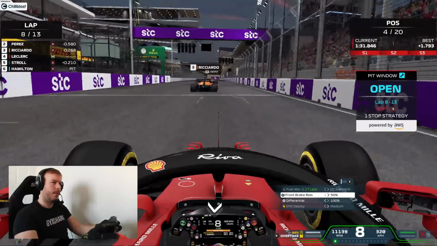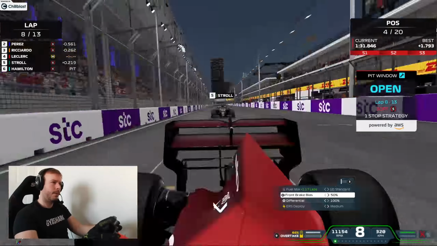So now we're up into P4. Looks like, I think it's Bottas who has stayed out in here, and we're going to try and get past these cars as quick as possible. So using the ERS once again, going down the inside of the car, making a very committed move. Thankfully leaves the door open.